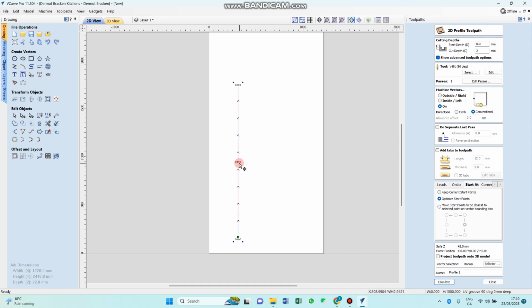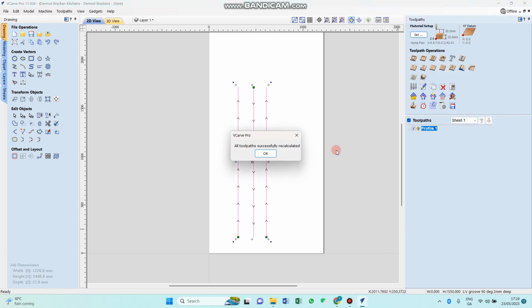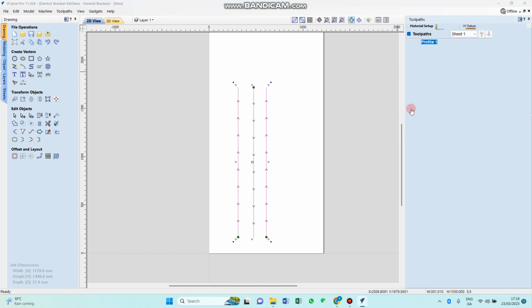I just copy and paste that and paste it again. Right, and just hit close that. Recalculate. So now you can see the start point is here. It goes up when it's done. It doesn't come back down to the bottom because we set it to do the shortest path. You go there and then here. Bang on. And obviously simulate everything before I save it.